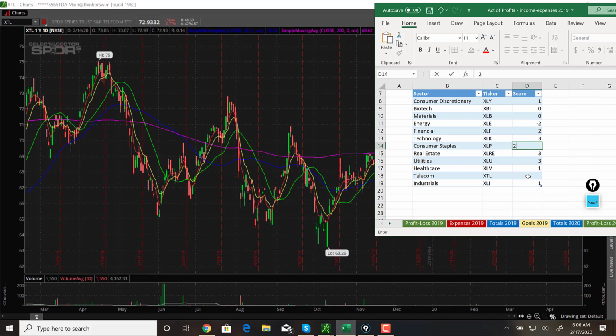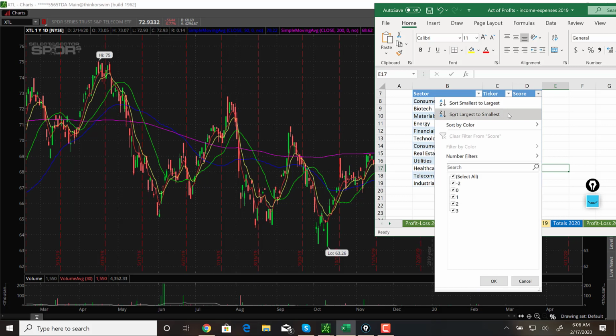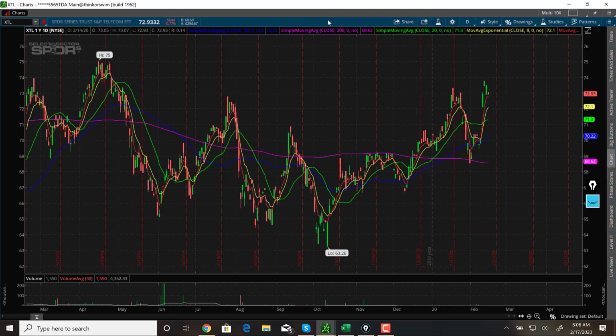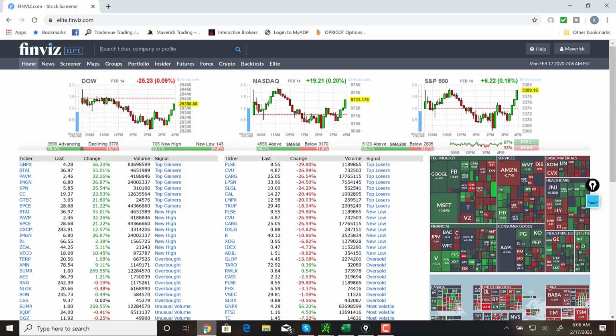Alright, so now you're like, cool, now we have these ratings or scores of each sector. So what we're going to do is go from largest to smallest. It is obviously a bullish market, so now we need to find some bullish trades. Tech and real estate and utilities are the strongest right now, so let's go to tech first. And this is what I use as well. Go to FINVIZ.com and maybe this sector map and see how the overall market is looking.